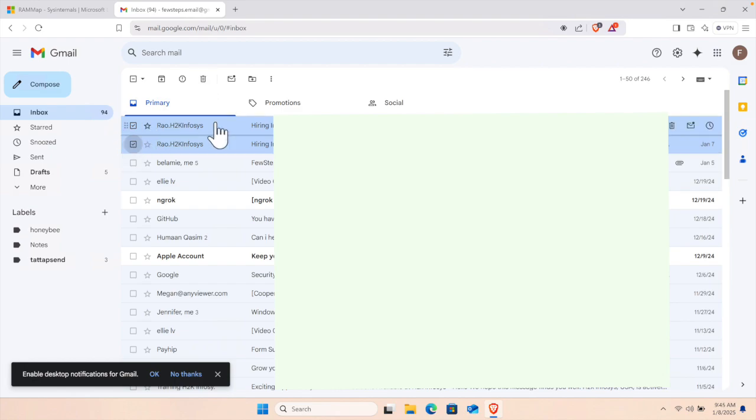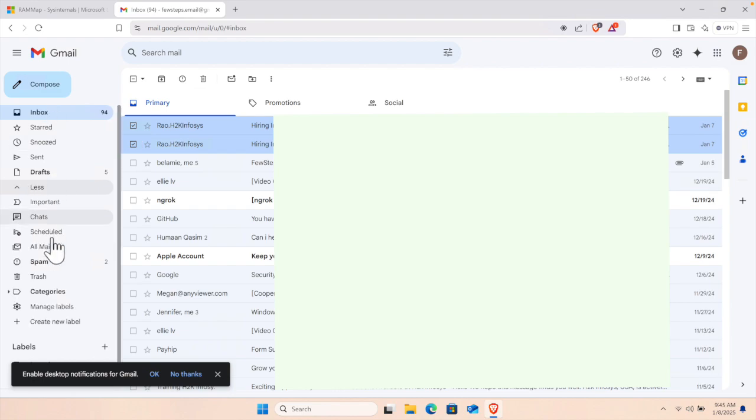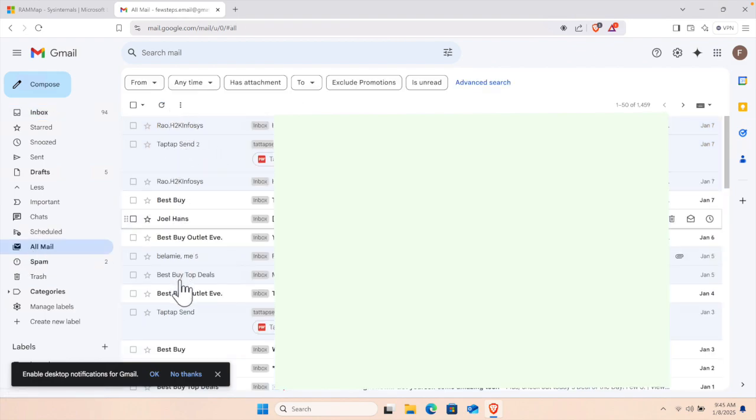On your Gmail, after logging in, on the left side you'll find a couple of menus, like inbox, sent, draft, and so many things. But there is one hidden menu called All Mail. We just need to click here on More and it will be expanded, and from here you will find All Mail. All Mail means all the emails will be located here. It doesn't matter whether it is in a particular label folder, inbox folder, or sent folder. We just need to press All Mail, and here you will see a list of emails.